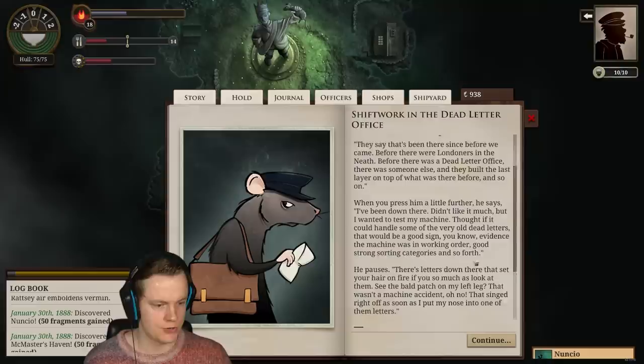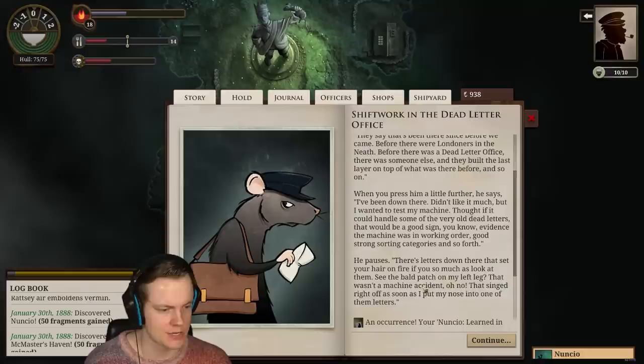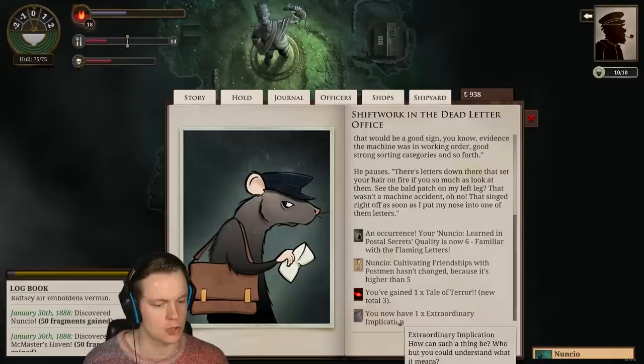He pauses. There's letters down there that set your hair on fire if you so much as look at them. See the bald patch on my left leg? That wasn't a machine accident. That singed off as soon as I put my nose into one of them letters. We've gained a tale of terror, and we now have an extraordinary implication.